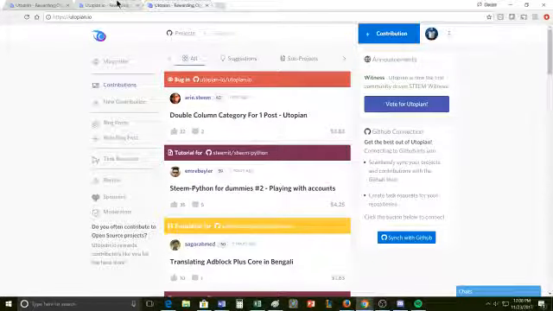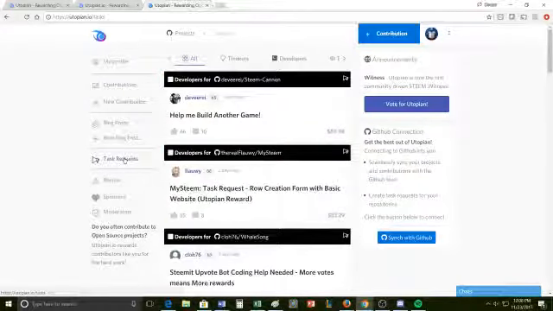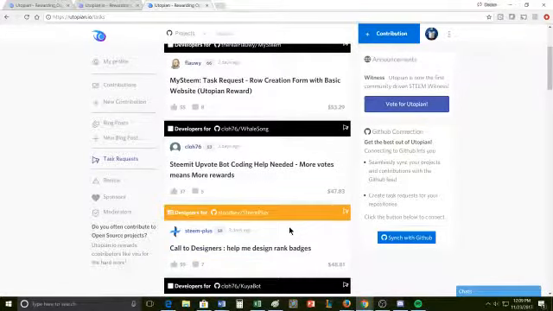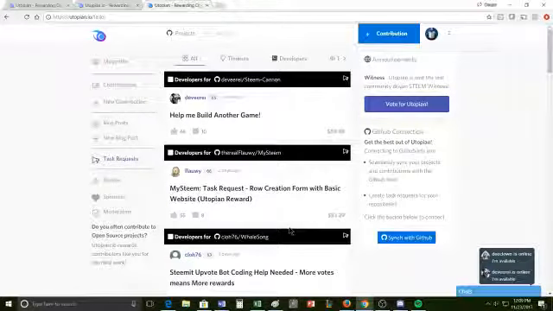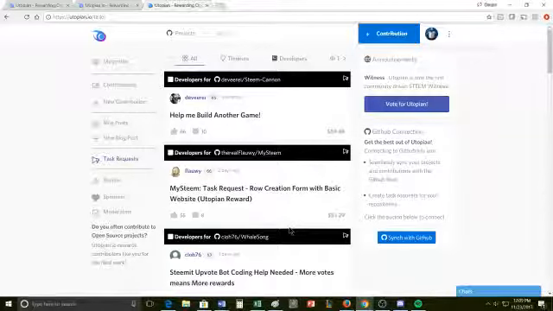So when I click on task request, I actually see these as all blog posts that people are putting here. So after I go to GitHub, do I then submit this as a post through here? You go to GitHub and authorize Utopian. GitHub will redirect you back to Utopian. And on the right box, where for now you just see GitHub connection, you will also have a list of all the open source projects that you maintain. And from there, you will have a link to create a task request specifically for that project.